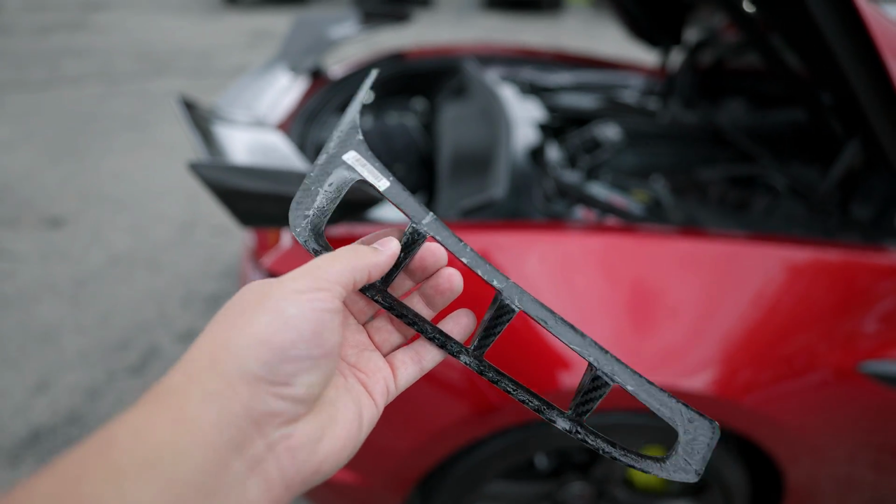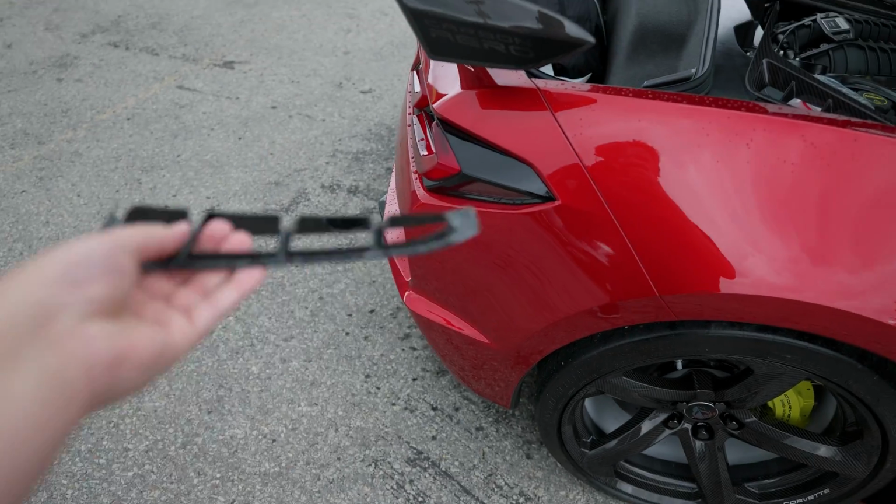I've already put these on my car in the past, so you guys have seen the process. Just a couple pieces of tape, stick them on there. We're good to go on that front.